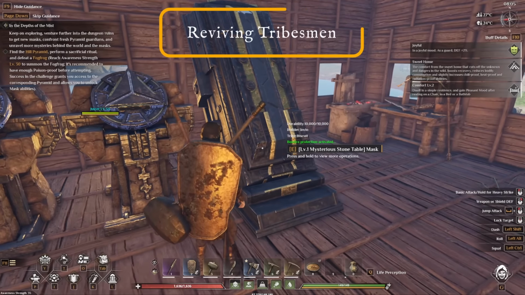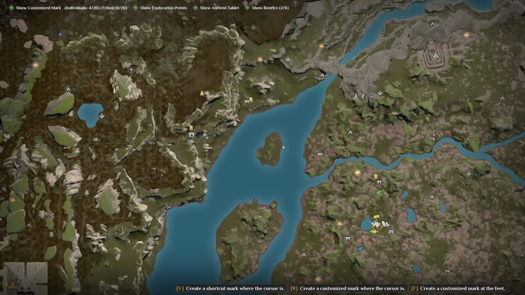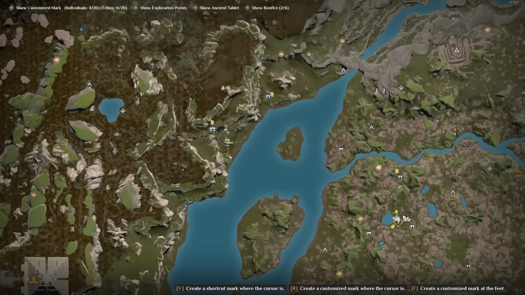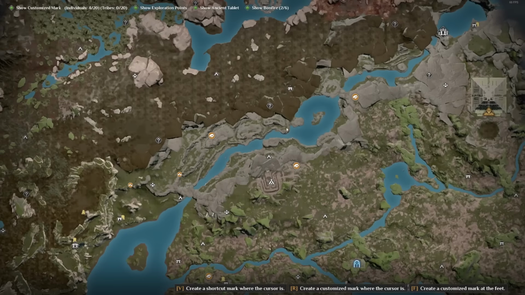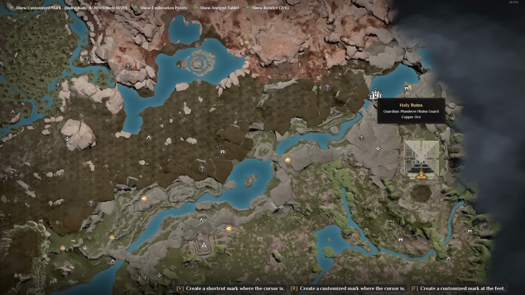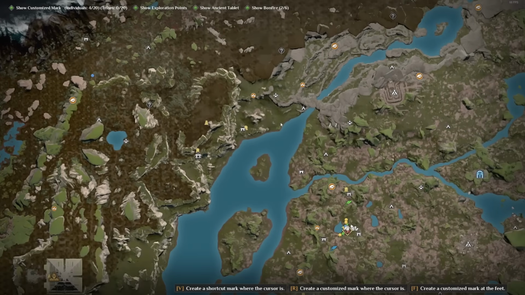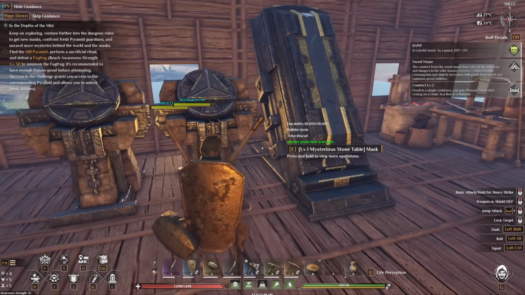So the mysterious stone table then. A lot of stuff in this video I have covered in much more depth in individual videos, and this is one of those things, how you can actually get the mysterious stone table and how to revive your tribesmen. The video's up on the channel, but as a quick version, you want to either go into the Ancient Ruins dungeon right here, which is around level 25, or up to the Holy Ruins up here, which is around level 30, and each of these places has the components for the mysterious stone table, so the actual mysterious stone table itself and the level 1 upgrade.